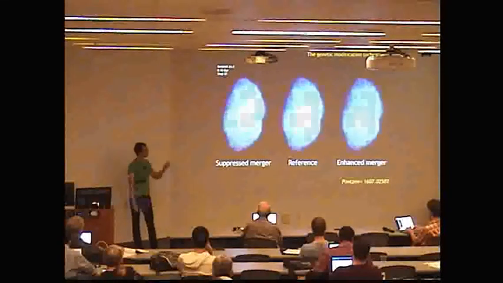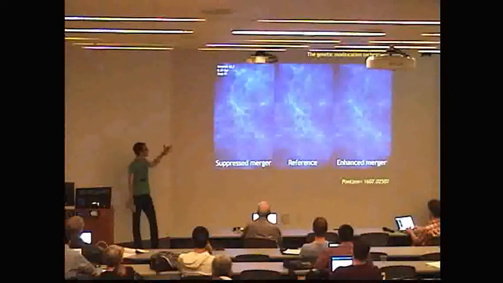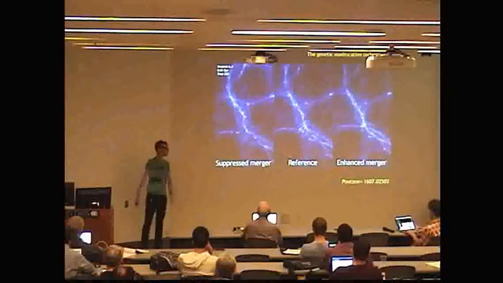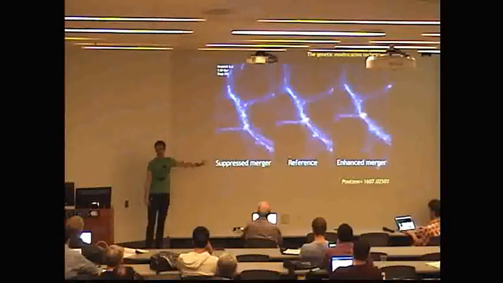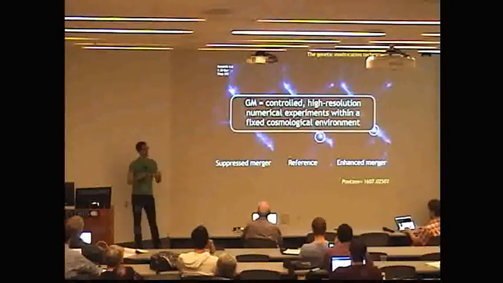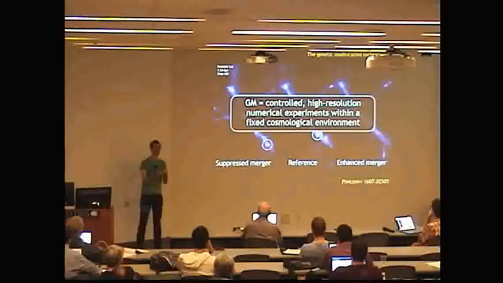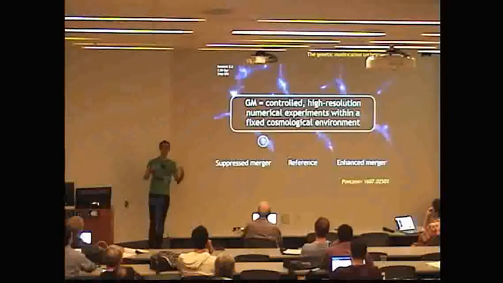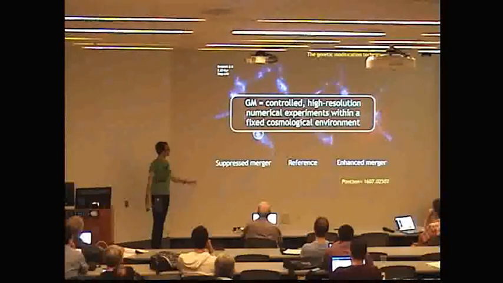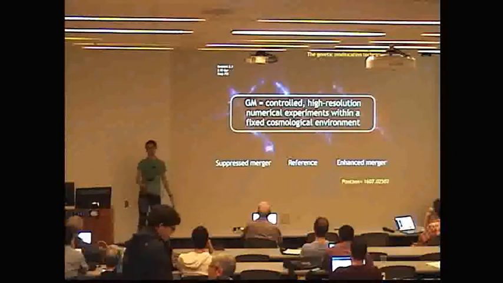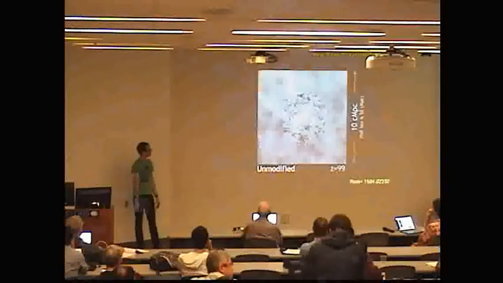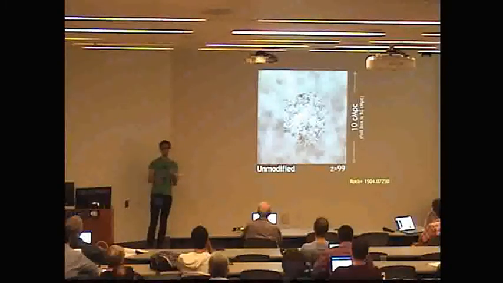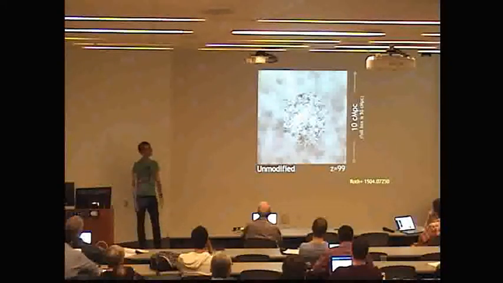And as you go forwards in time, these regions develop in a very similar way, but we've carefully controlled the initial conditions in such a way that we know that they're going to have a slightly different merger history. So in short, this whole idea of genetic modification is to generate very slightly different initial conditions that give rise to different behavior as you go forwards in time. And I'll show you exactly what that behavior is in just a moment. If you take a look at the initial conditions to see just how different are these things, what are we talking about here? We really are talking about very subtle changes.